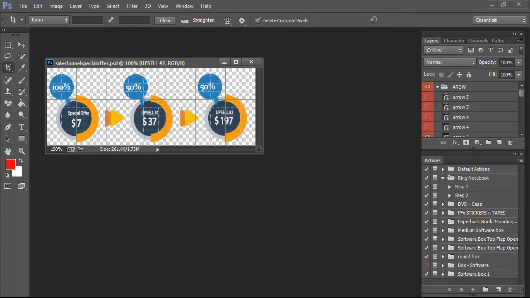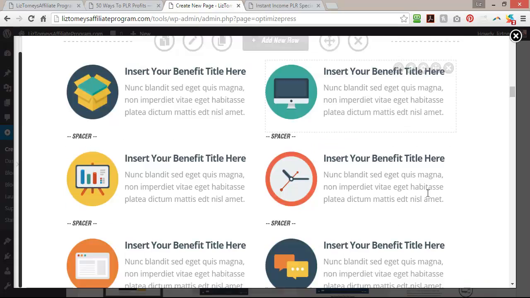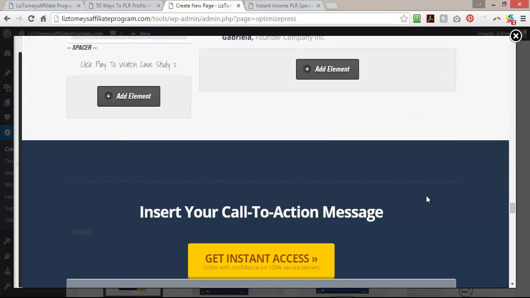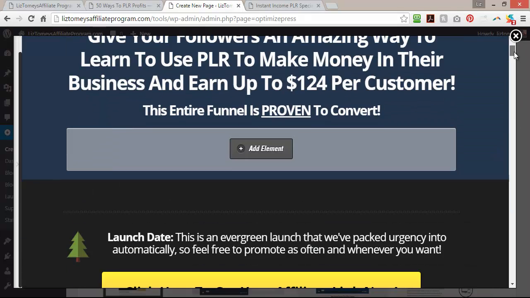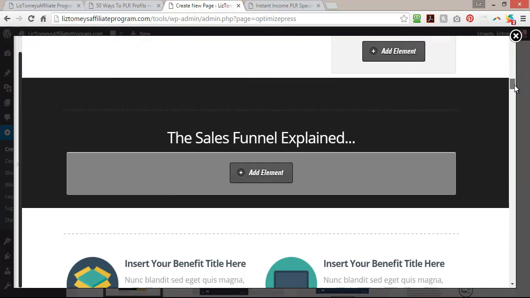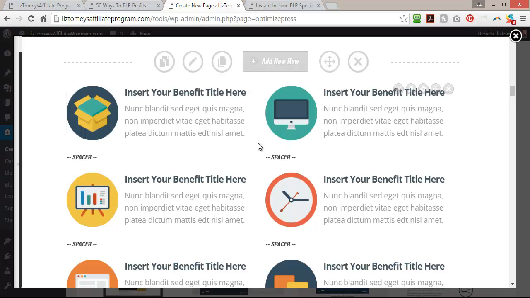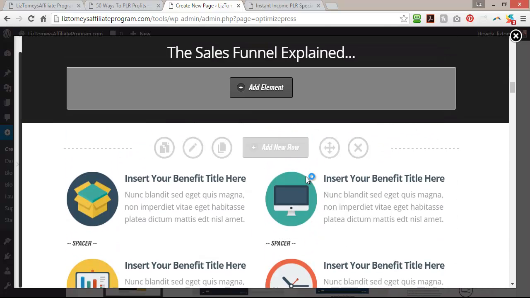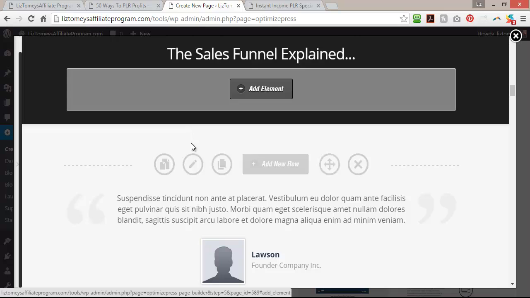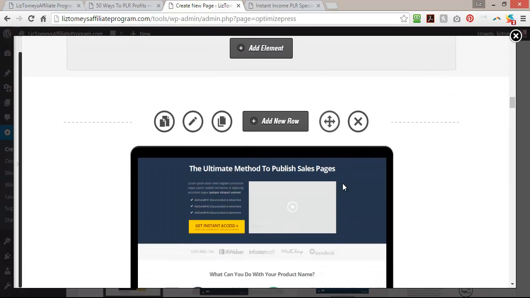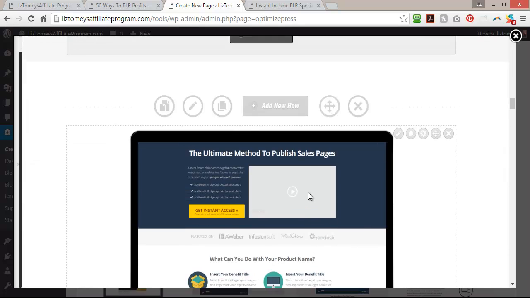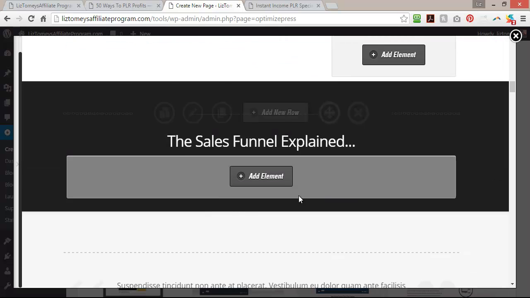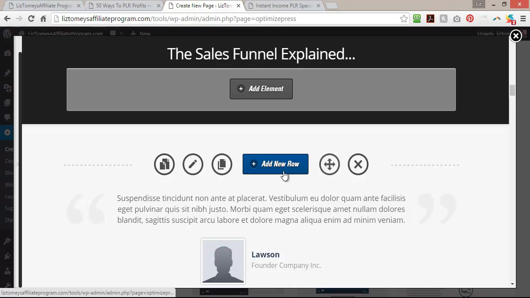save, okay. Now this template has a lot of stuff in it that I'm not going to use, and I'll delete all this stuff out of it when I know what I'm not going to use. If I'm using a template, I try not to delete anything out of it until I know exactly what I'm going to use. Now I could, if I wanted to, create a spot where it says, you know, reasons why to promote, I could do something like this, but I'm not going to do that in this one. I think what I'll do is I'll just do an add new row, but I don't want it this color. Let's see what happens.